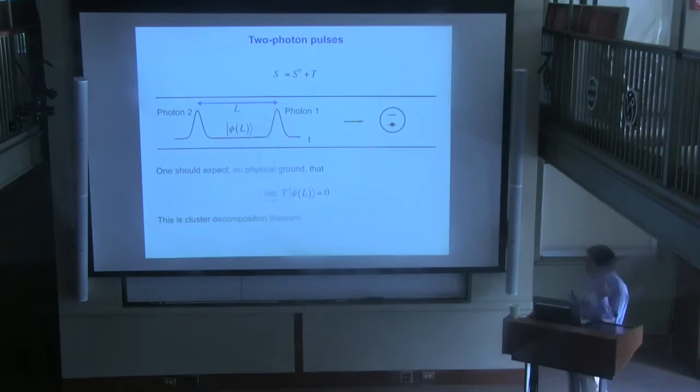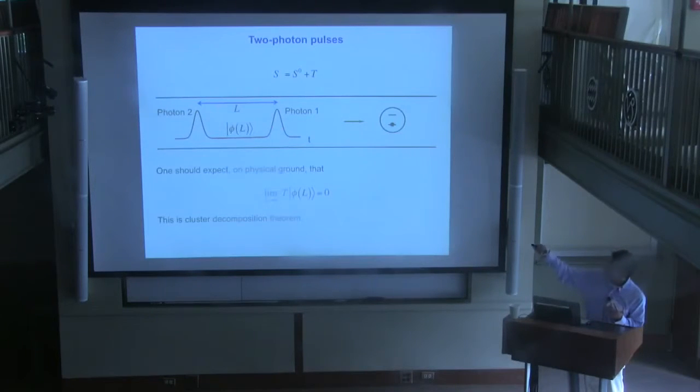Now, imagine you think about a two-photon process, but you do it in a very specific kind. You say, well, let me take a pulse that I just showed you, which has a finite extent in time. I send it into the system. Then I wait a very long time, and I send in a second photon. So that's a two-photon pulse that you can send into the system. Now, in this case, the interaction will occur only when the system is in the excited state. In other words, it's a local system, so interaction will occur only if both photons are in the local system.